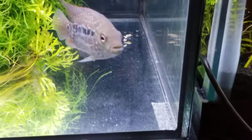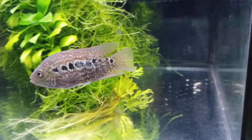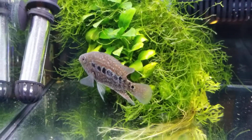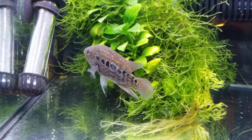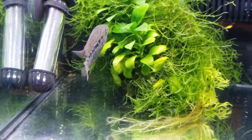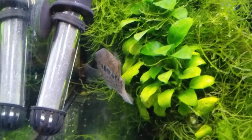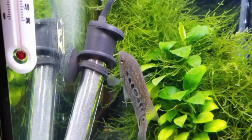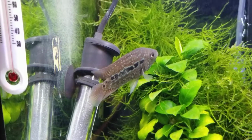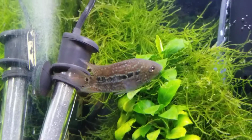So my plans with Star, I might as well let you guys know that as a red Texas, for anybody who doesn't know, if he turns out to be a male, there's a huge likelihood that he's infertile. So as a fish breeder, even though I haven't done a lot of fish breeding on this channel, that means that I probably won't breed him. He's not a show quality fish, so I probably wouldn't breed him anyway.